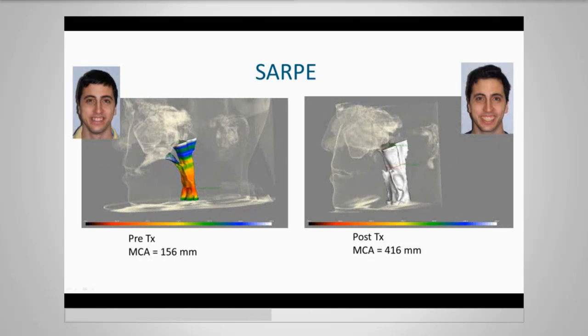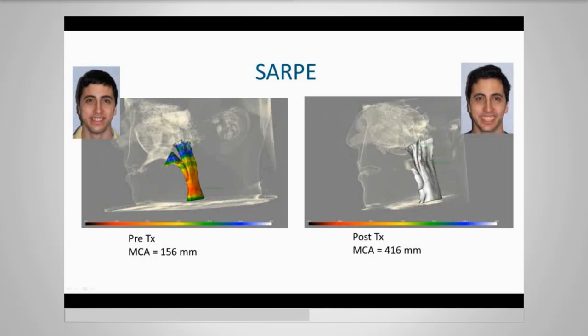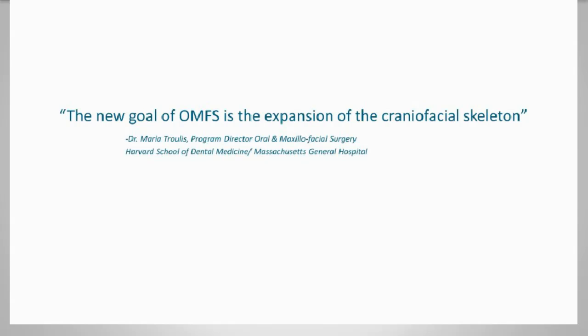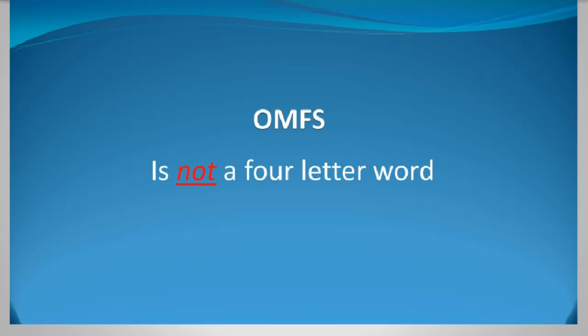Maria Tullis is the program director at Mass General Hospital, Harvard, Massachusetts. And she stated that the new goal of oral and maxillofacial surgery is the expansion of the craniofacial skeleton. Please keep this in mind as we move forward in the presentation. So oral and maxillofacial surgery is not a four-letter word. It's an invasive procedure, but it can save lives for people.